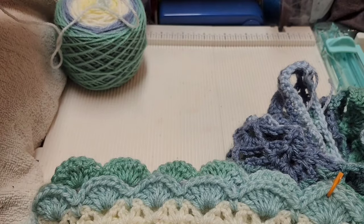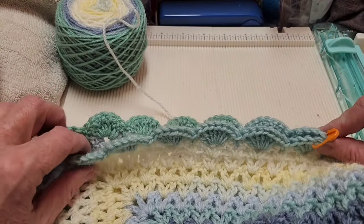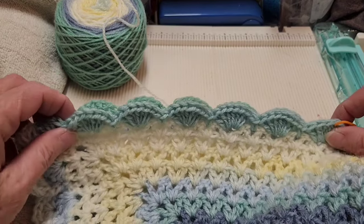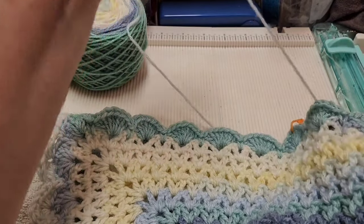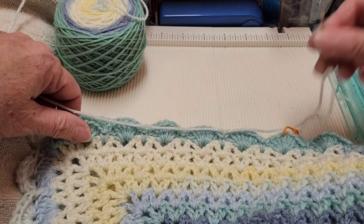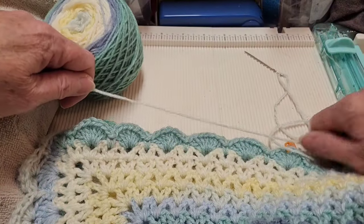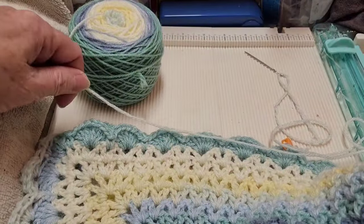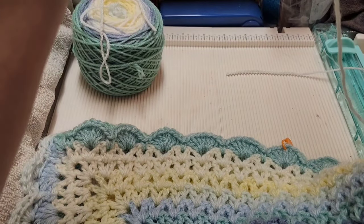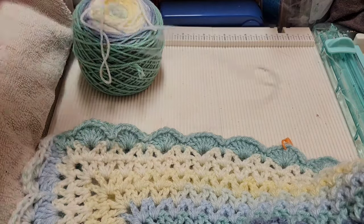Okay. Now what I do is, the section I need to sew up is from this stitch marker down to here where it's closed already. So I take about four times the length of whatever I'm going to be sewing. Okay, so 1, 2, 3, 4, maybe a little bit more, but four is plenty. I always have extra left over, but not too much left over.